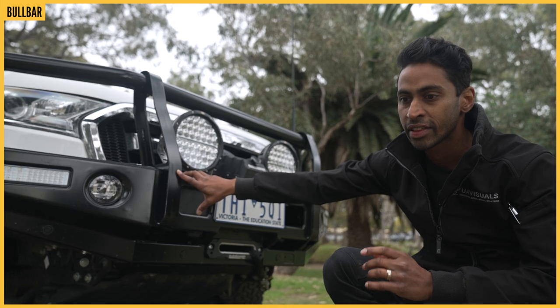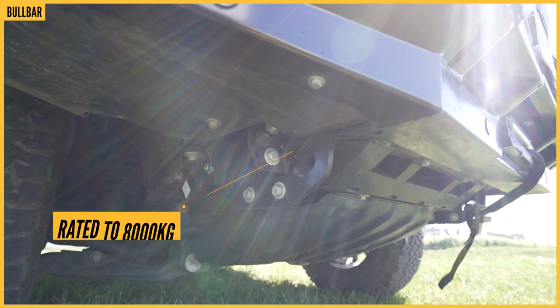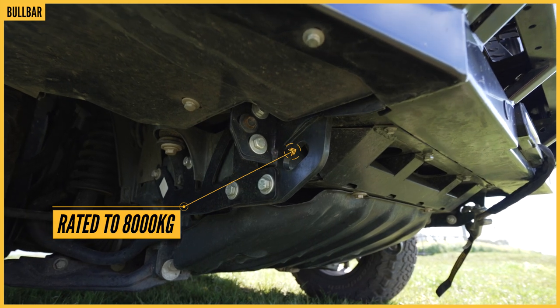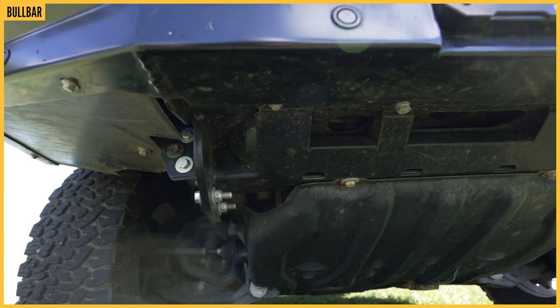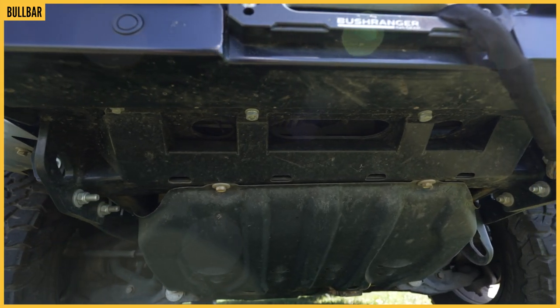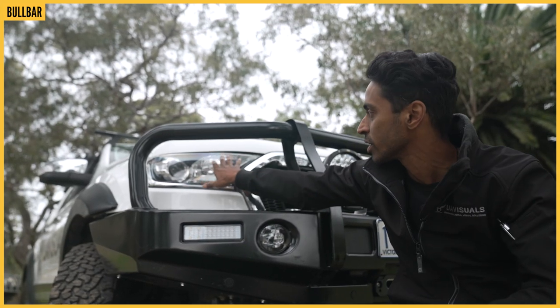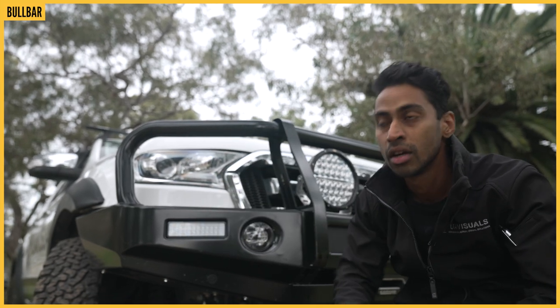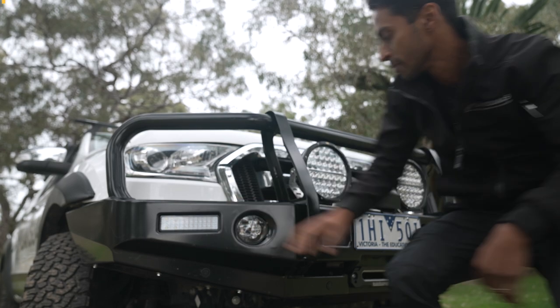I looked at other brands and they don't come with recovery points. So under here, if you look under here, these have been rated to 8,000 kilograms and they come with the bull bar. Other brands you look at, you have to buy them separately and it's an extra cost. So these came with it. Also looks nice. I like the bull bar at the top where it covers the light. So if you do hit a roo or a bull or whatever, then you're not going to completely demolish the front of your car up here.